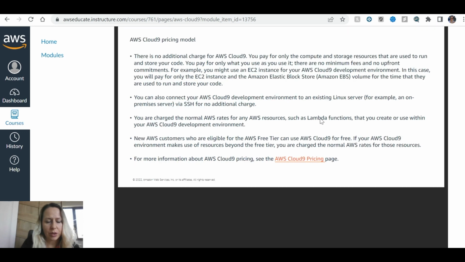New AWS customers who are eligible for the AWS Free Tier can use AWS Cloud9 for free. If your AWS Cloud9 environment makes use of resources beyond the Free Tier, you are charged the normal AWS rates for those resources. For more information about AWS Cloud9 pricing, see the AWS Cloud9 pricing page.